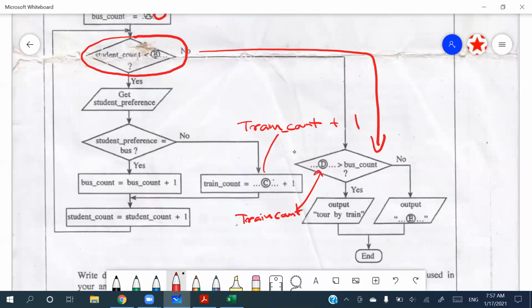And in the yes path output tour by train, and E indicates tour by bus. So we have to see the pattern to figure out whether the B in this particular condition is 35 or 36. We'll see what's going to happen.